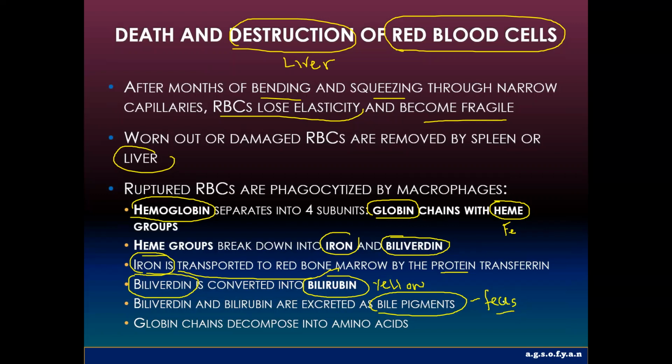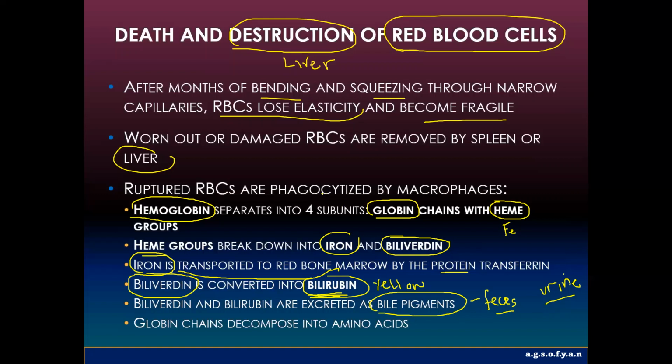So that's the reason why the feces has color. Mostly that color is coming from this bilirubin color. Also, some of it will be removed through the urine. It is the reason why we have a yellowish color in the urine, because this bilirubin also goes through the urine and is excreted through it.